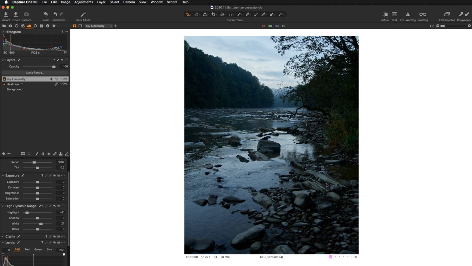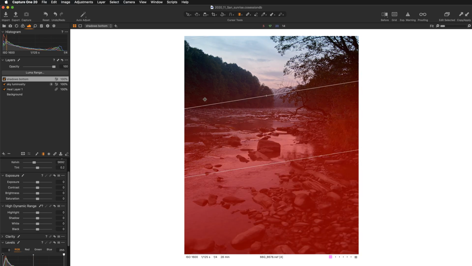So now what we need to focus on is opening the shadows where they need to be open and balancing the whole scene. So I'm going to open the shadows in the bottom. Mostly I will be focusing on the stones, but let's see how this will affect our river. So we will be working with linear gradient tool here, and before we do just that, let's create new fill adjustment layer and let's just rename it. Let's call it shadows bottom. Okay. And let's get our linear gradient, and here I just want to create very soft gradient, and let's hit M so we'll see the preview of my mask. Okay, something like this. I don't want to go too far over the sky, but I want this transition to be very soft, and this will give me nice natural effect.